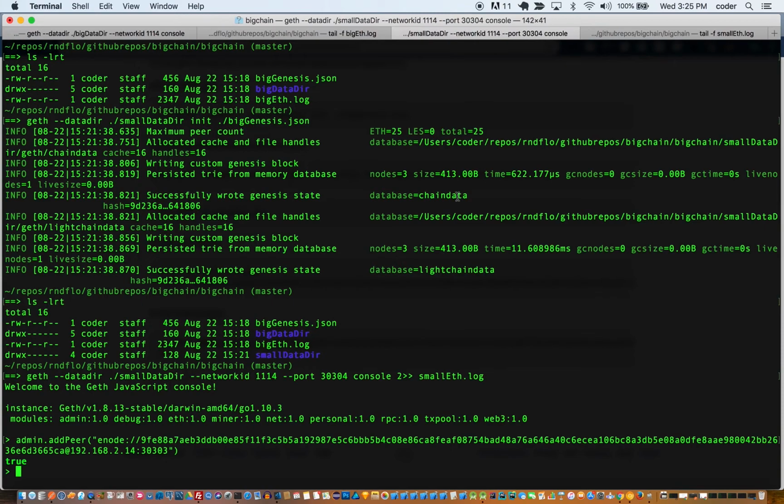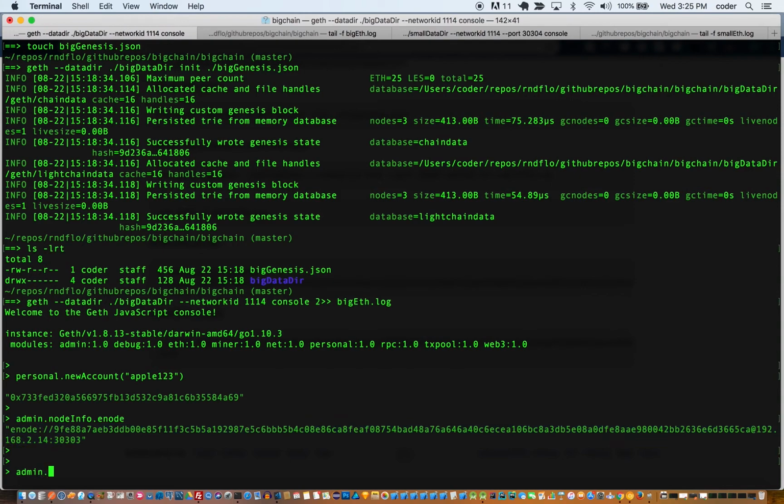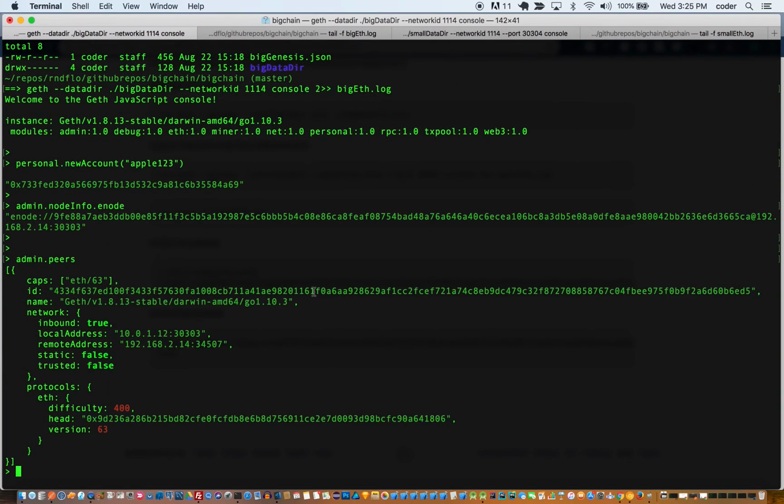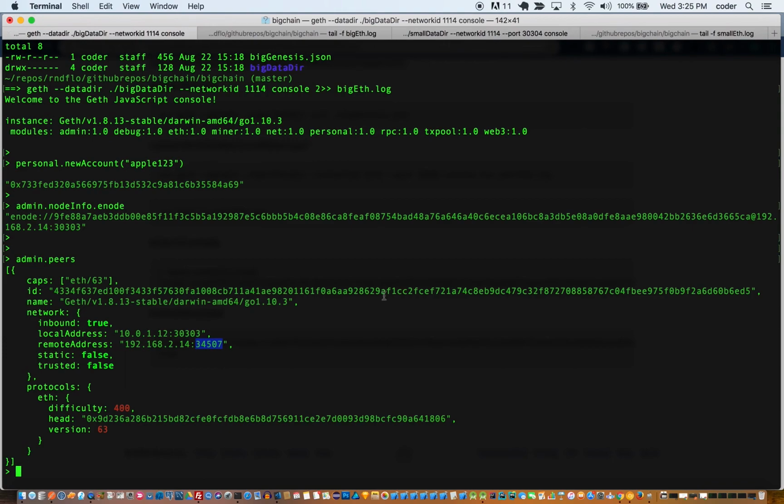So if I go to this third tab and I say admin.peers, I can see the remote address is 30303, which is the local address for the first big node, and the local address is 34507. So for the small node we have remote address 30303, which is the local address of the first node.